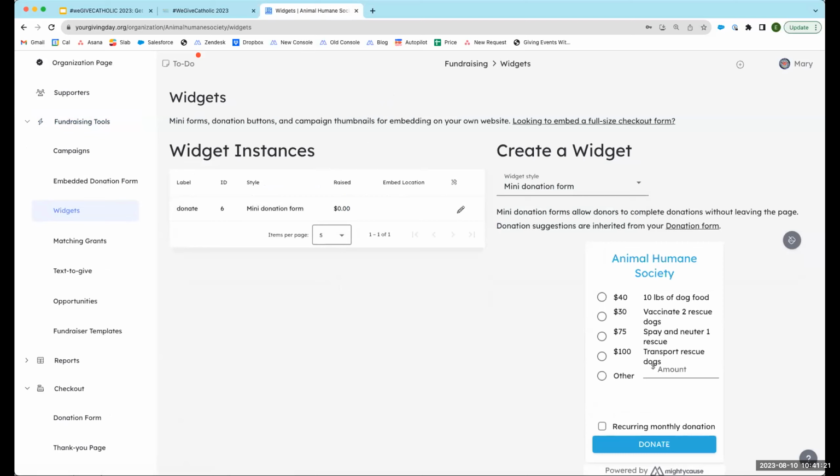The mini donation form will reflect the custom donation levels and the descriptions you've set up, so you know exactly what your donors are experiencing, whether they donate through your Giving Day organization page or through the widget on your regular website. Just a note, the widget will not include any custom checkout questions and will not include dedications or designations. These widgets are optional, but offer another way for you to collect funds for your event the way that you want, while also advertising the event outside your event page.